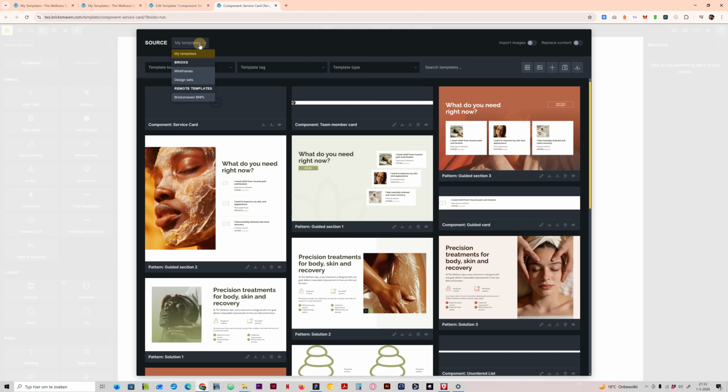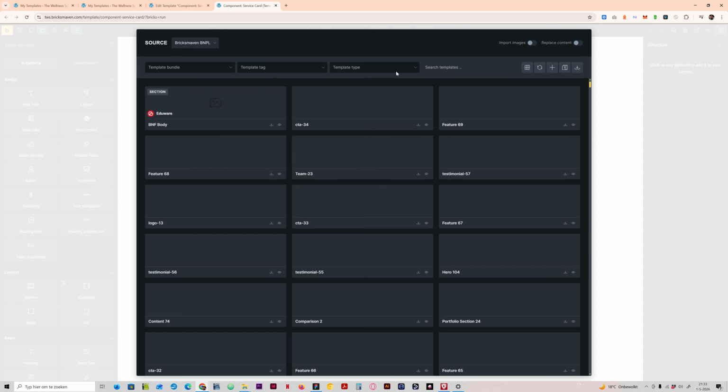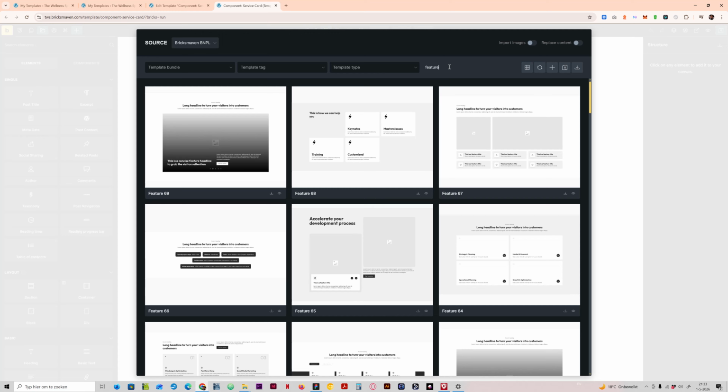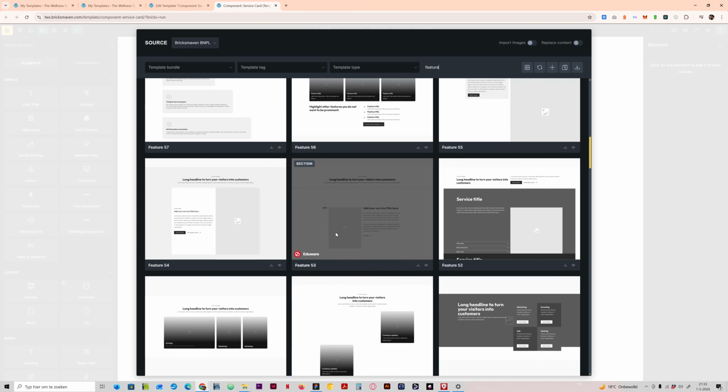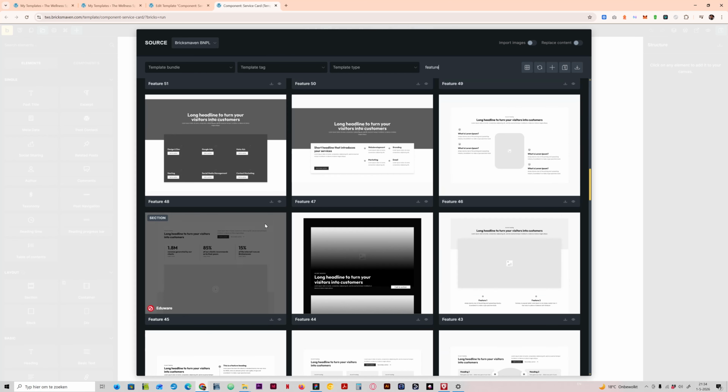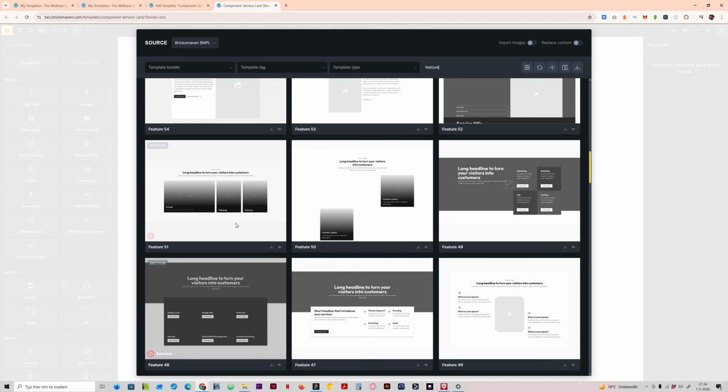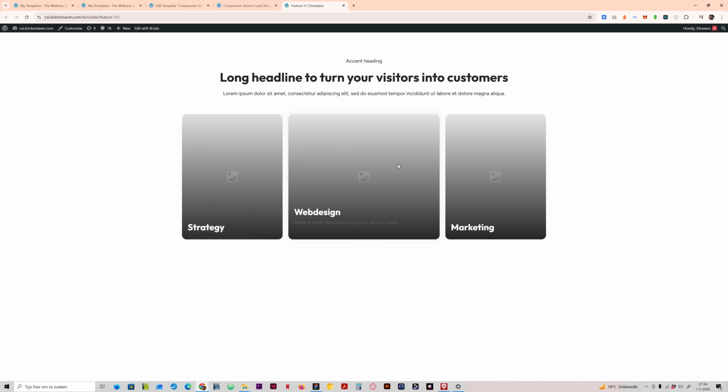Templates, and I'll go to Bricksmaven, and this was a feature. It's a feature, patterns, and let me search for it real quick. It should be somewhere here that we can see. Look, this is one of the patterns. Let me see if I can even show you guys. So this is what I meant. See, this is for this. This is the second one we're building.